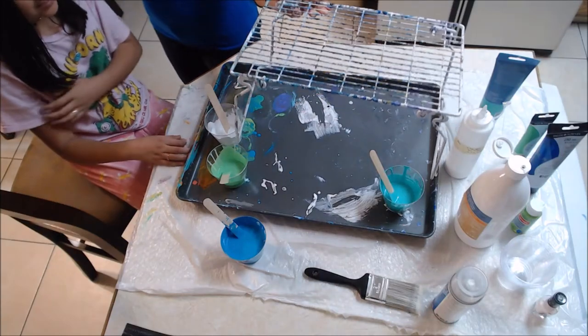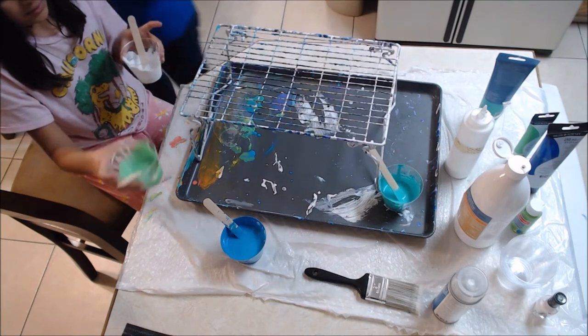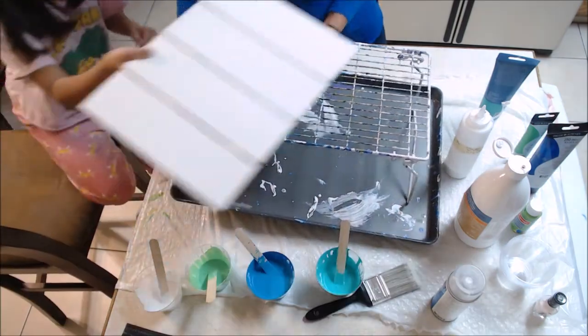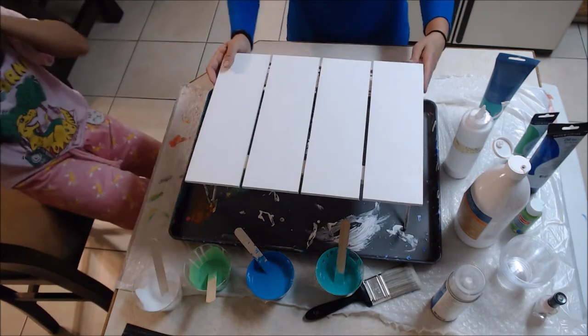So this video is the fun part. Now we get to pour all of our colors on top of our wooden surface. And so my daughter's gonna be here helping me out. Here's our primed wooden surface.